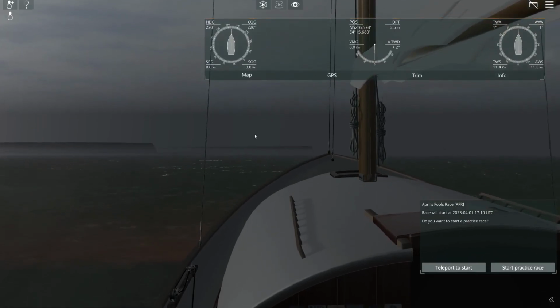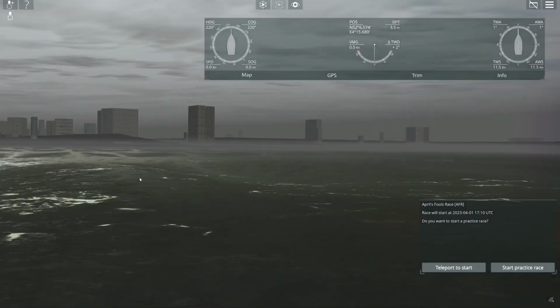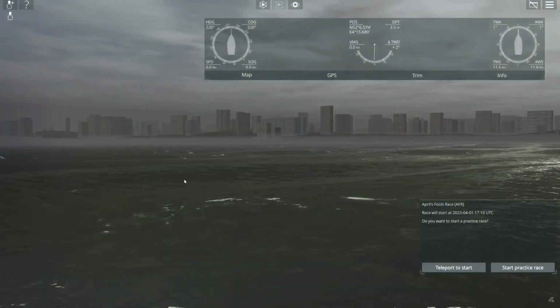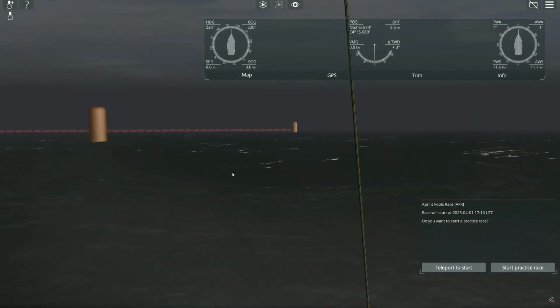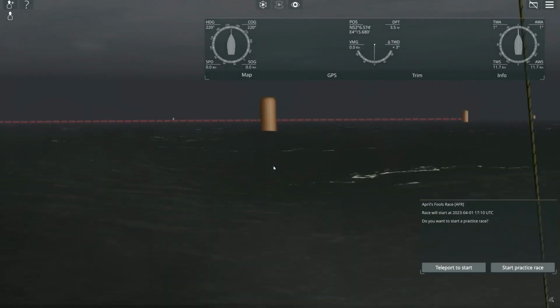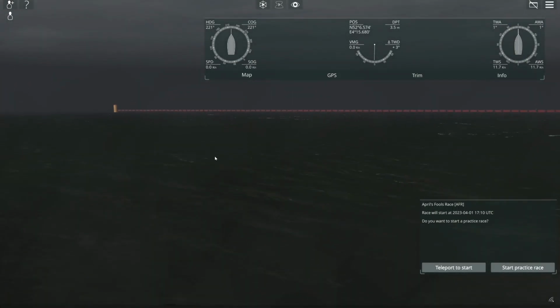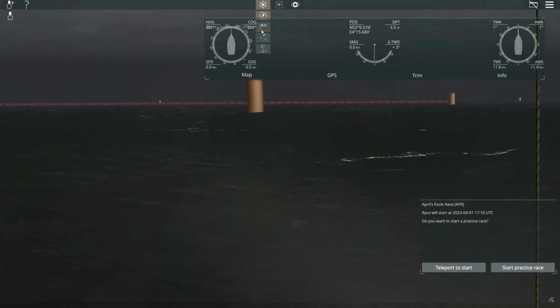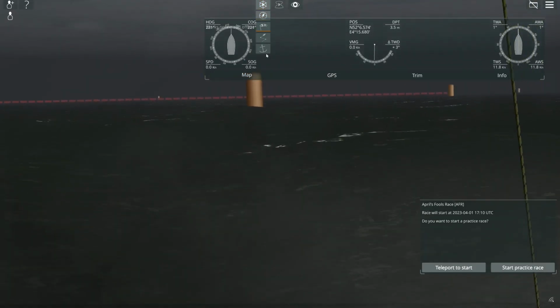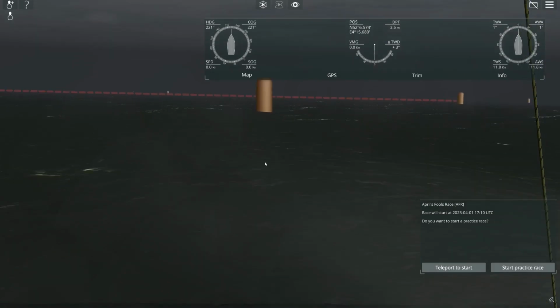Map out of the way. So where's our start line? Actually, this is Scheveningen, so it's close to sunrise. There's a mark. There's another mark. Okay. No engine.